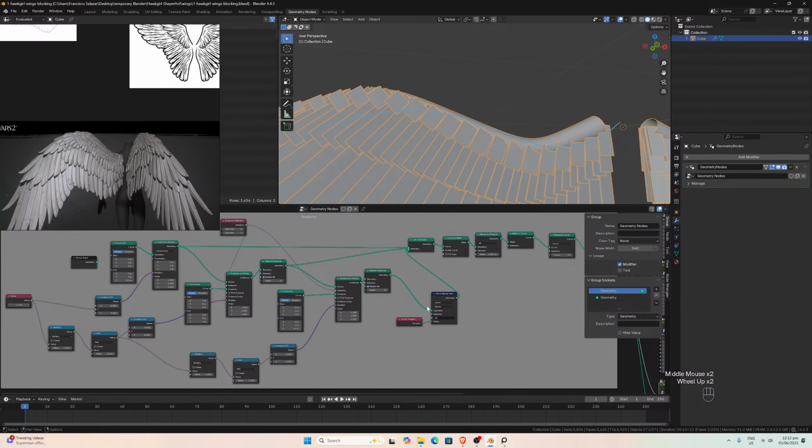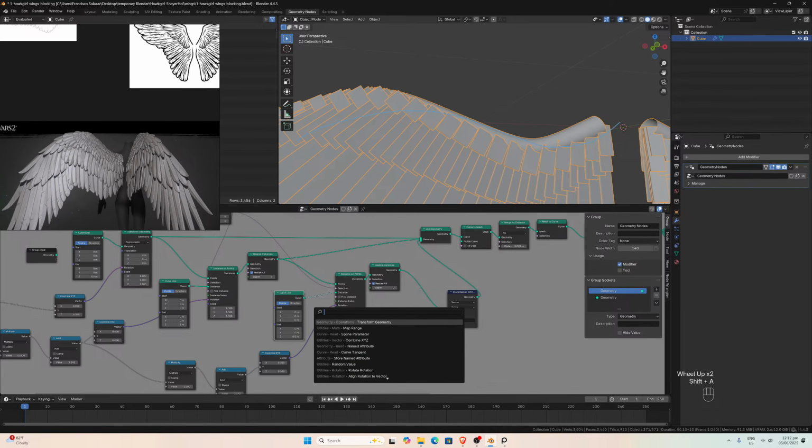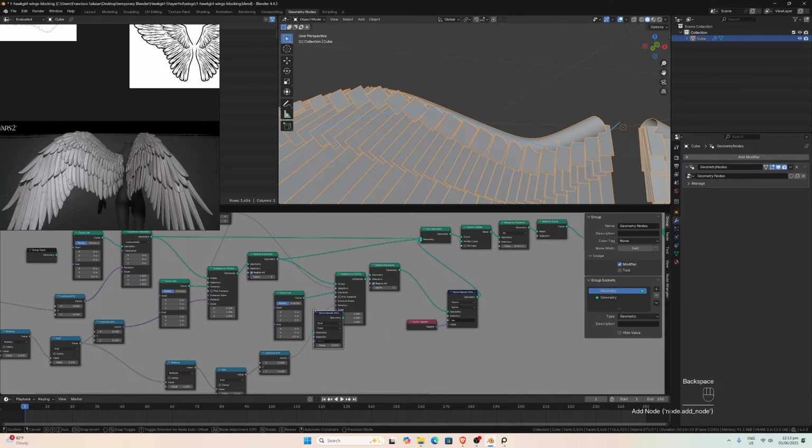I'm going to create something similar here, but instead of doing this here, what happens if I do that? Let me see. We are trying to store a value, store named attribute. I change that into vector and spline, and I'm going to call this tan2, curve tangent.